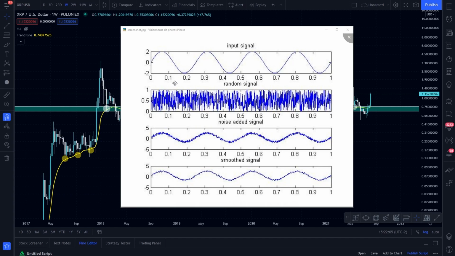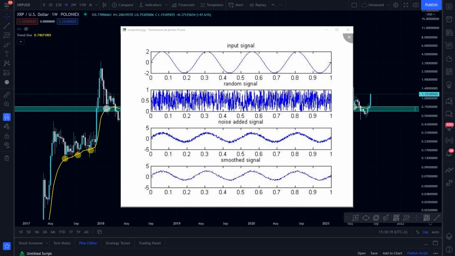On this image, there are 4 charts: 1, 2, 3, 4. These charts are sound waves, and the tuning fork will produce a perfect sine wave like the first chart, right? Now, imagine that the room is noisy. From a signal perspective, the noise is way more chaotic, as you can see on the second chart. It seems random and has a way higher frequency than the sine wave. It means that the noise signal looks way more compressed than the sine wave above.